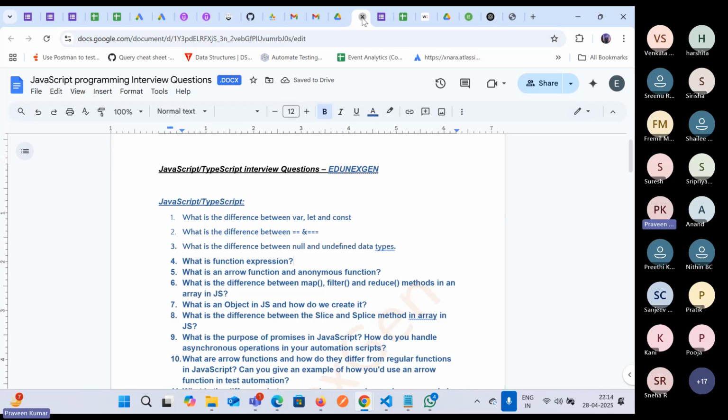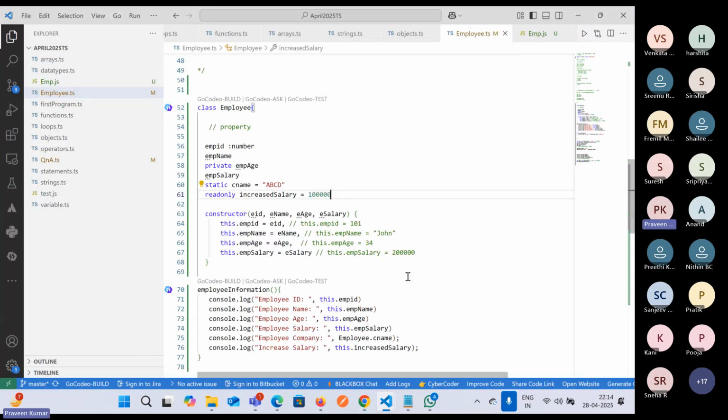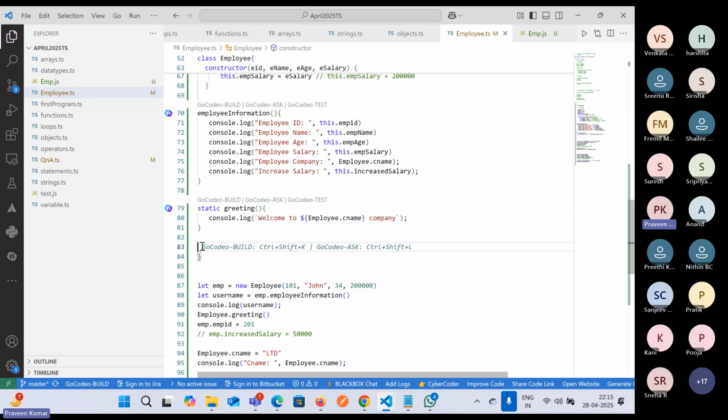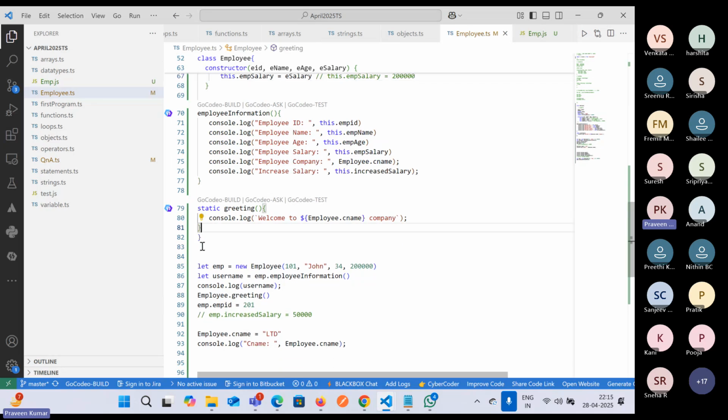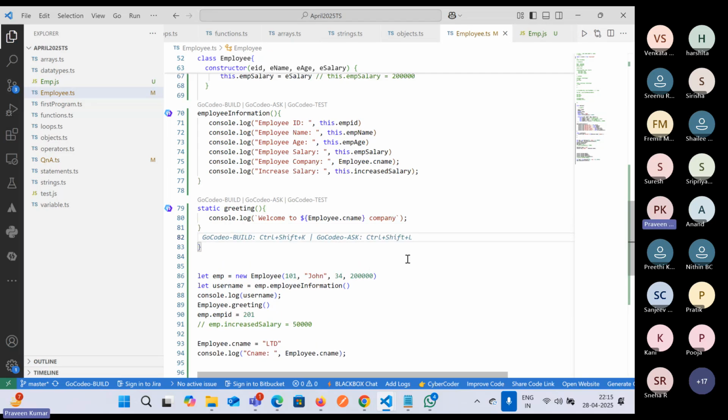And apart from that, for Playwright automation, I have also given some exercises, which we can utilize for the Playwright questions that I've shared. You can go through that later. But whatever we have completed in other sessions related to JavaScript and TypeScript, just go through the coding exercise and the theoretical questions as well. If you have any questions, let me know and we'll discuss in our session.